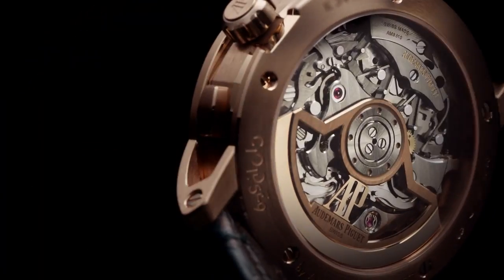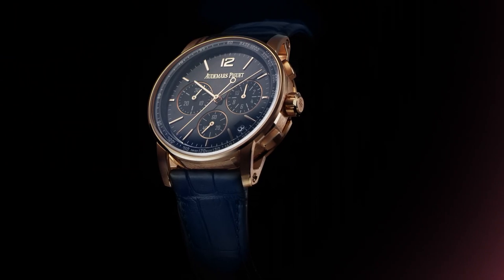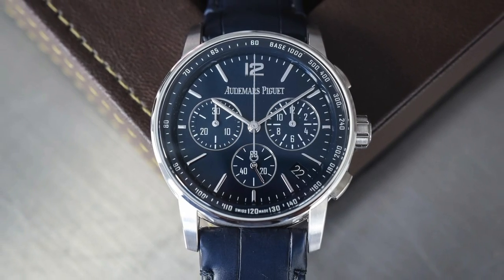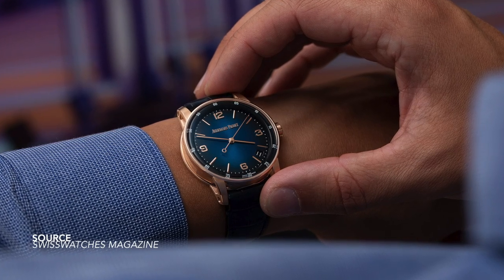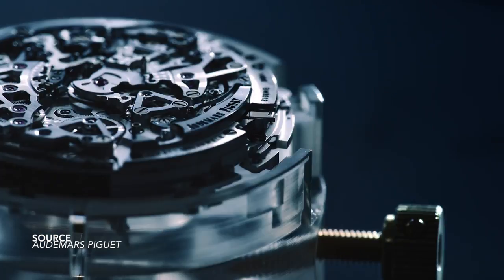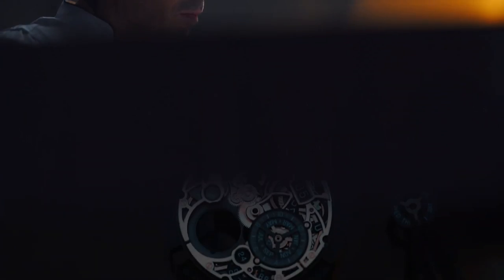It needs to be made crystal clear before this video gets any further that we are not criticizing Audemars Piguet's watchmaking. These watches, when taken down to their mechanical core essentials, are some of the most incredibly designed timepieces in the world. I like to look at it as how you would interpret cars. The Code 1159 and its exterior pieces reminds me of something like a Honda Accord with a Rolls-Royce engine and interior inside it. Yes, it looks great on the inside and when you take it apart, but on the outside, it still looks like a Honda Accord.